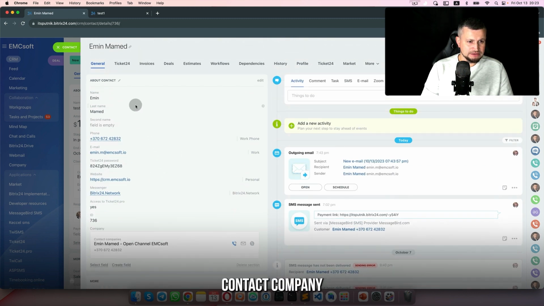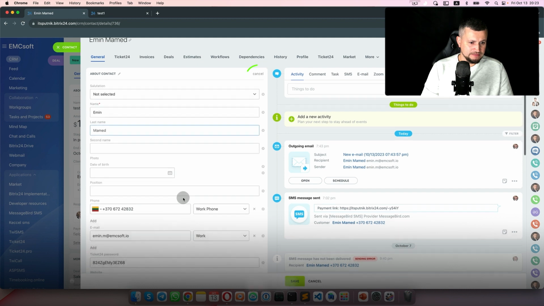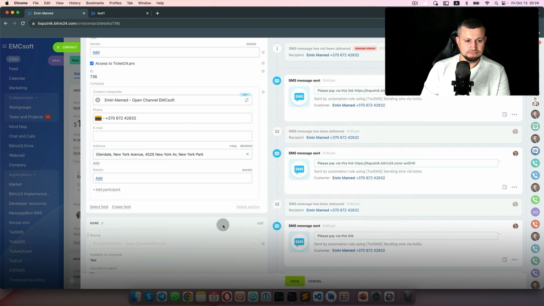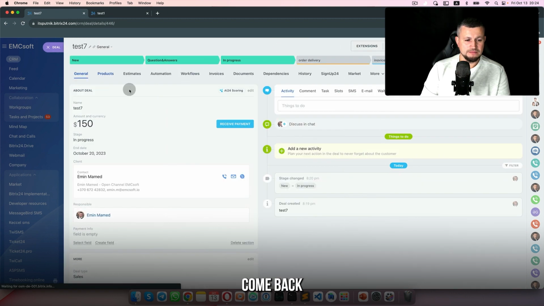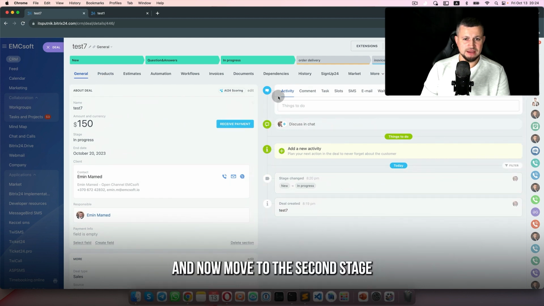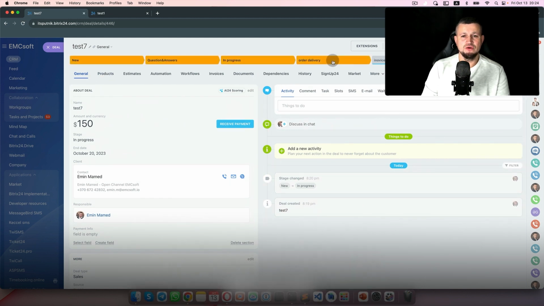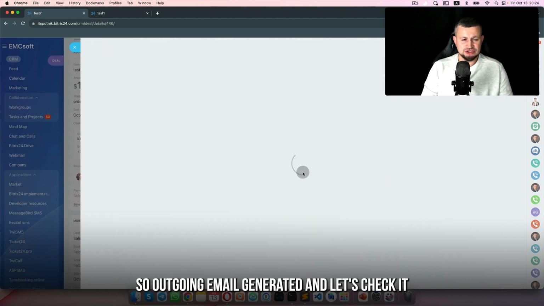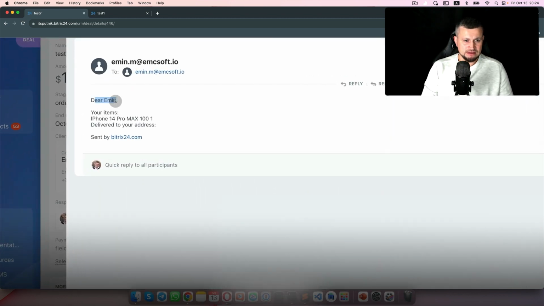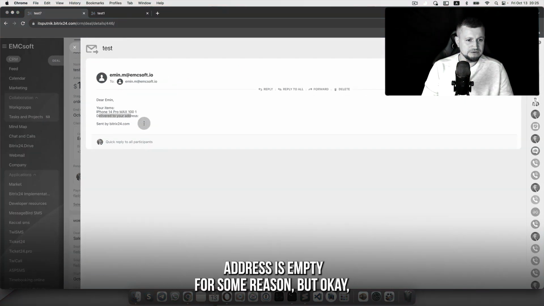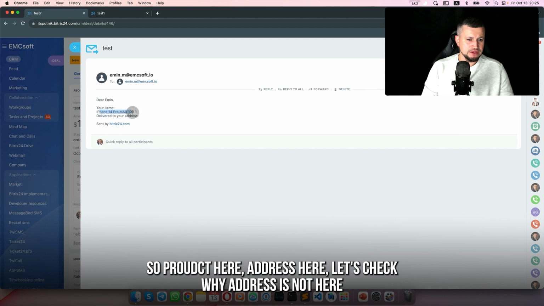Contact, companies, edit, address. Okay, save that and come back. Now we have the name and contact details, and we move to the second stage, order delivery. The outgoing email is generated, let's check it. We have the name, phone, delivery to your address. The address is empty for some reason, but the product is here.